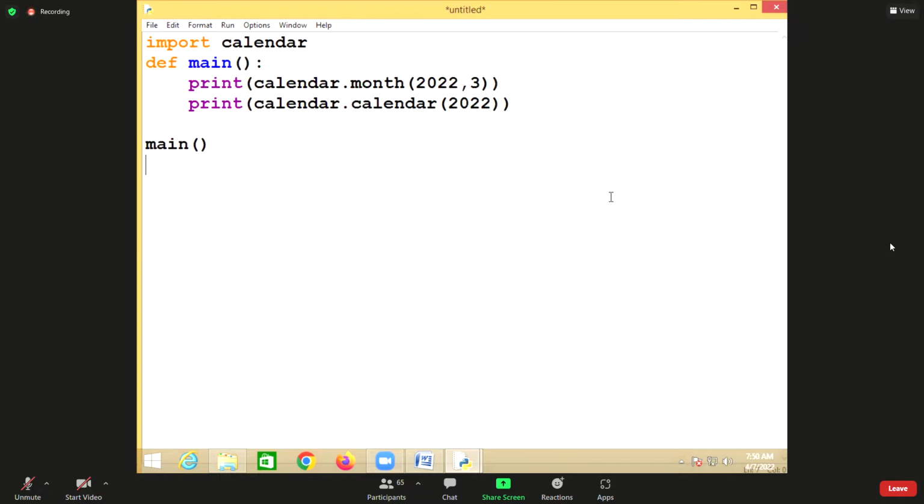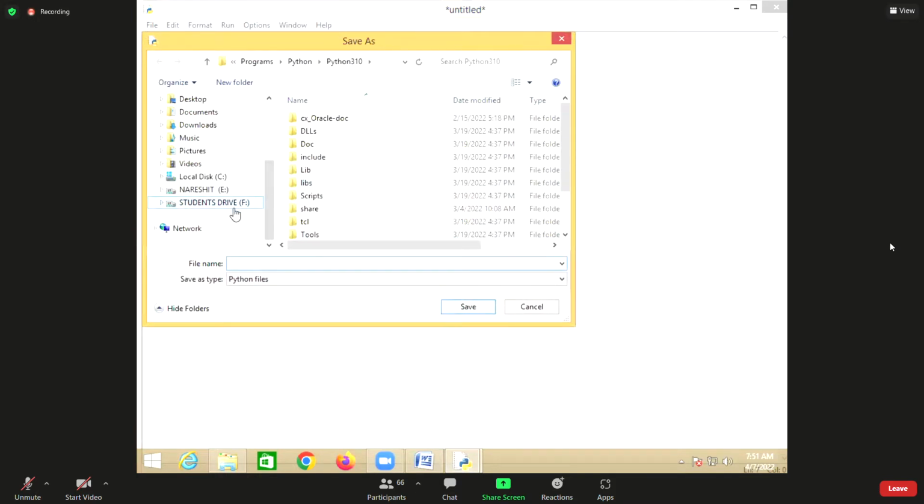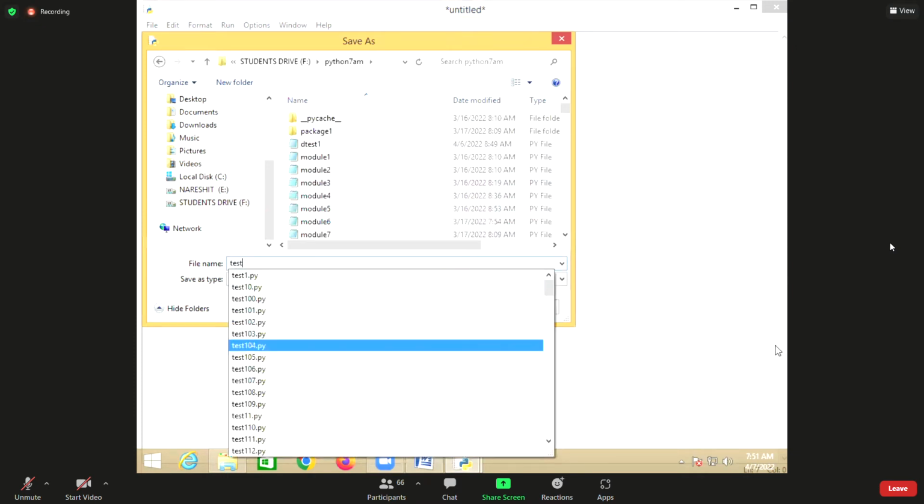For example, reservation: suppose you are reserving a ticket, then you select the month and then select the date. So it is only for displaying the calendars.